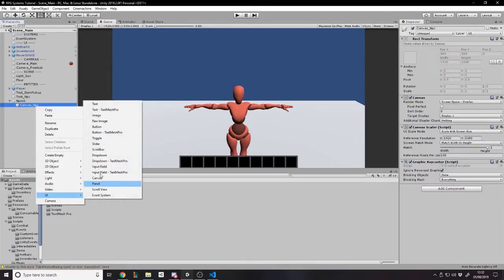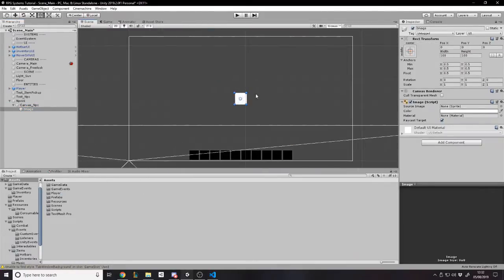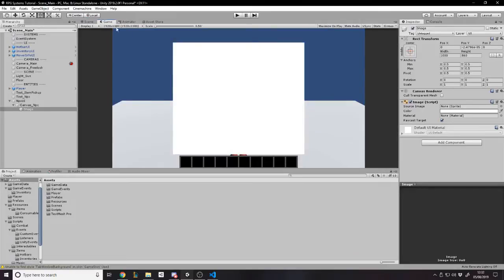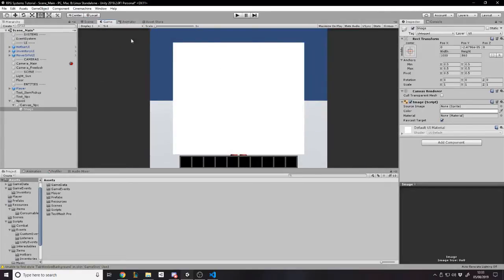Then we're going to add an image to it for a background, and we're going to scale that to be perhaps a width of maybe 900, maybe 1000, height 800. I mean obviously you don't have to center it, you could have it go up to about here, like 860. It's really up to you how big you want the UI. The only thing to keep in mind is when you resize to a different resolution, you want to make sure it fits. So if anything, go to a 5x4 resolution and then scale it for that. So for example, make the width 1250. Make the height.